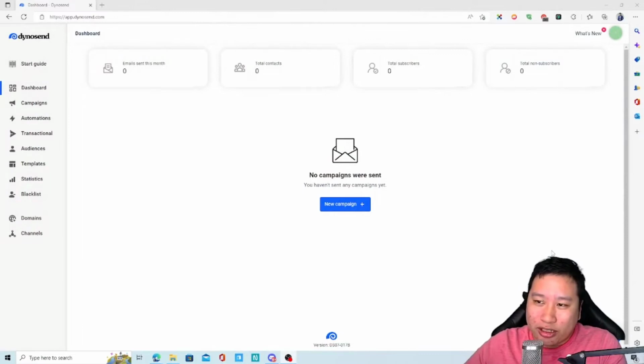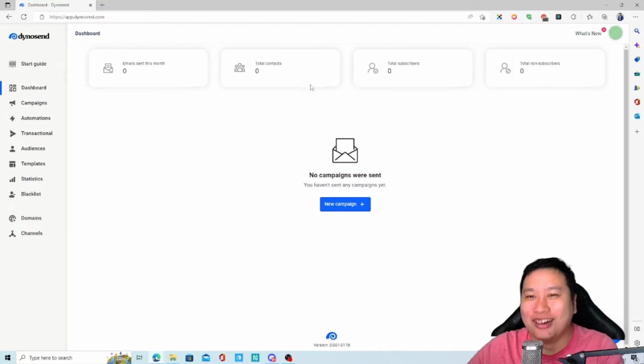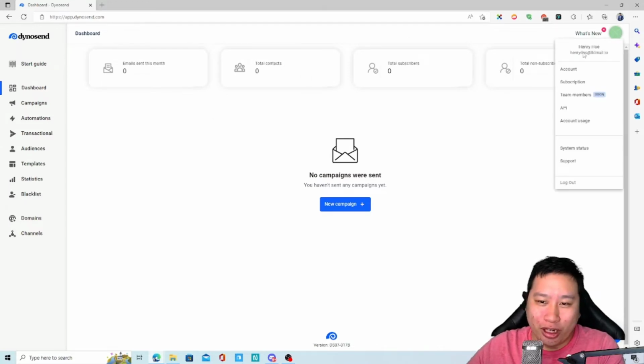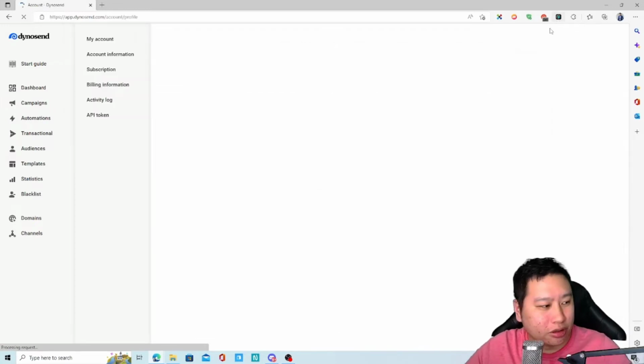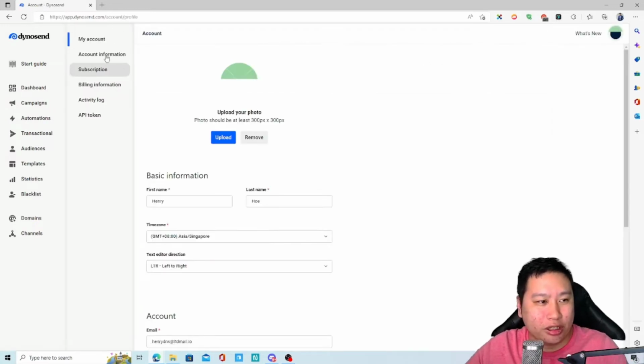So here we go. So here we are in Dynosend. I'm kind of glad that they updated the UI right here. It seems a lot cleaner than before. Okay, so before I jump in, I've not really gone through it yet, but we'll explore it together.